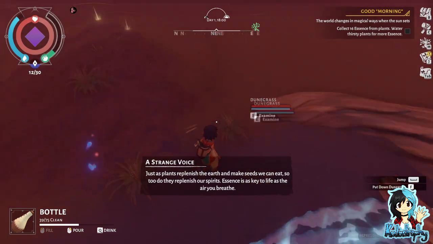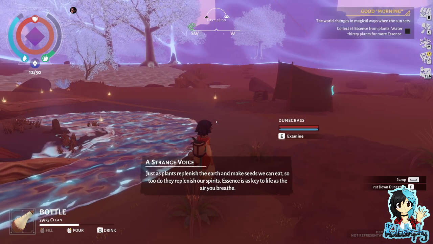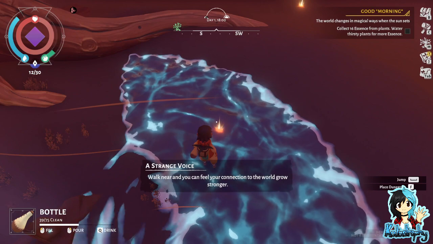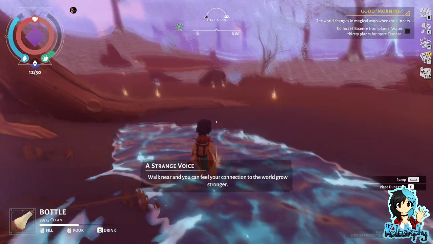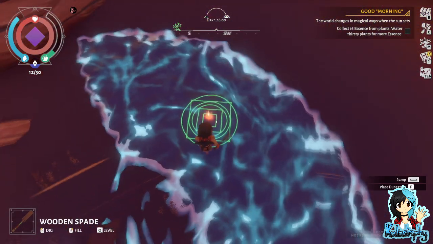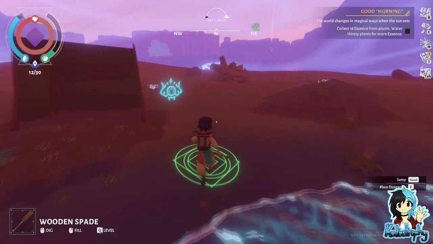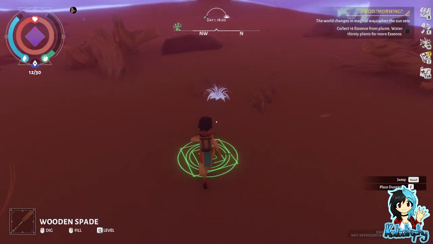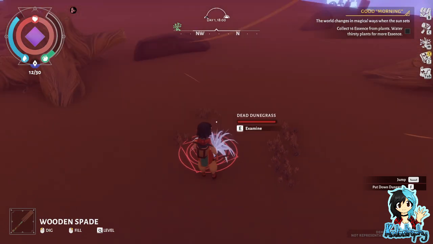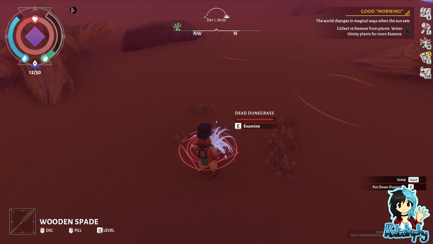Does this plant replenish the earth and seeds we make so eat? Essence is as key to life as the air you breathe. Walking near you can feel your connection to the world grow stronger. So, ooh, glowy. So, what do I do?